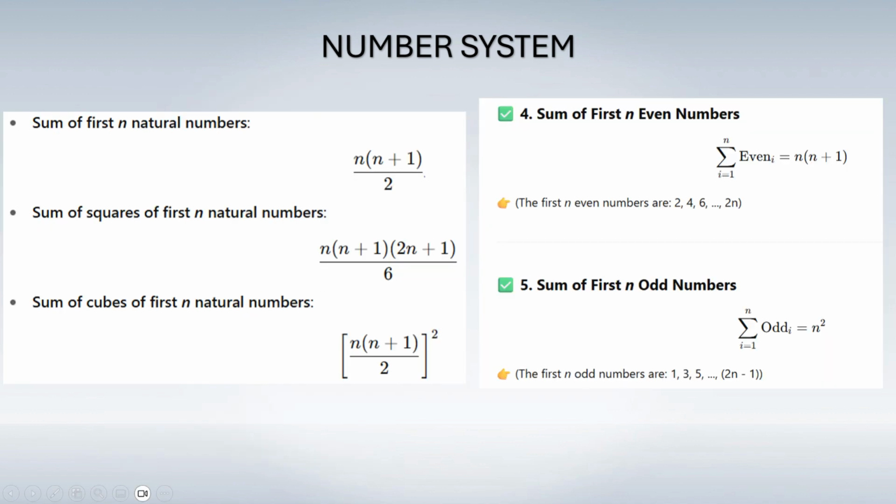Apart from the equations related to algebra, we need to know some of the basic equations for faster calculations. So here are some of the basic equations which are most important for aptitude exams. It is very important for all the students who are preparing for competitive exams to memorize all the equations that I have displayed on the screen before. Just take a note of all the equations and keep it aside and memorize them every day.